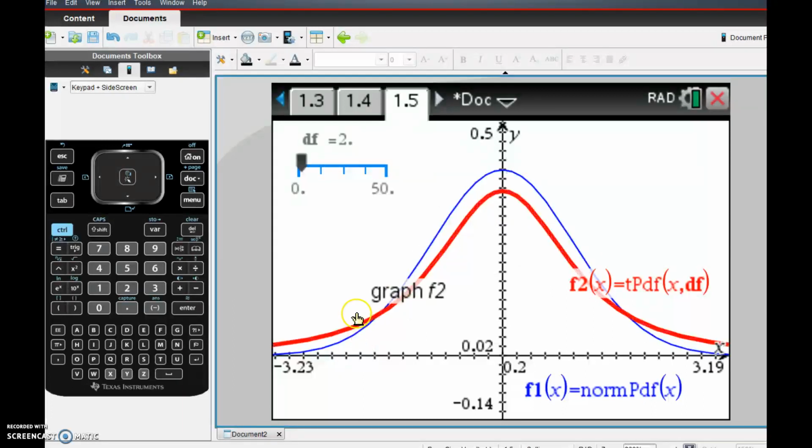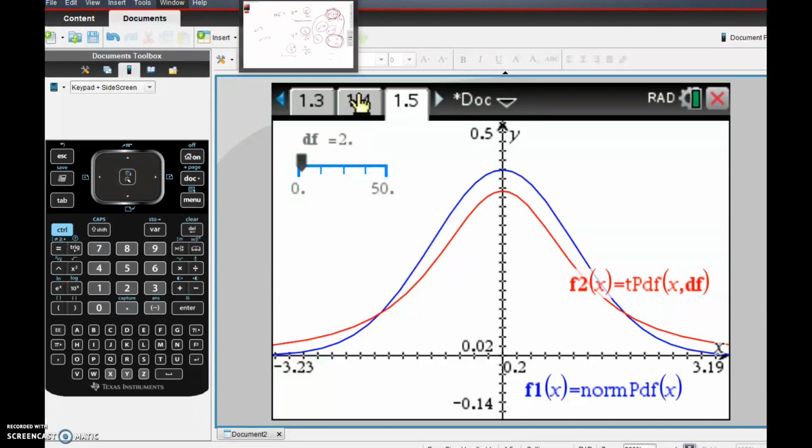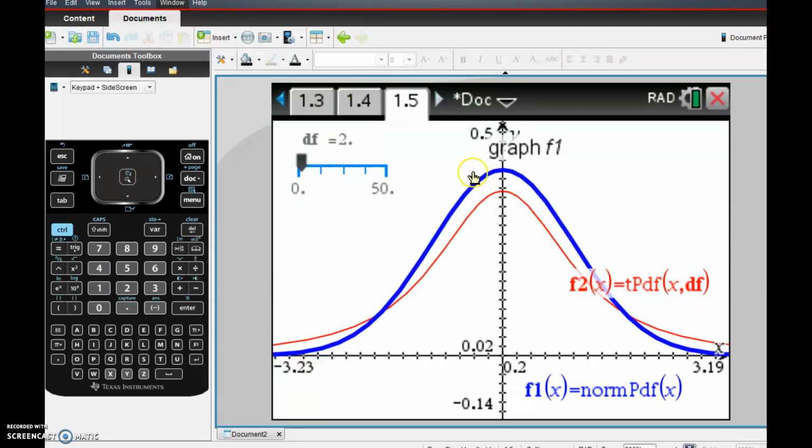So whenever we need to take a 95% confidence interval on the normal curve, 1.96 gets you 95%. But on this distribution, you're not going to get 95% because there's less area in the middle. You're going to have to go further out to get the same amount of area. Further out means you have a bigger t crit than the z crit, which means a wider interval, which means you're more likely to capture the true population mean. Okay? And the degrees of freedom is your sample size minus 1.